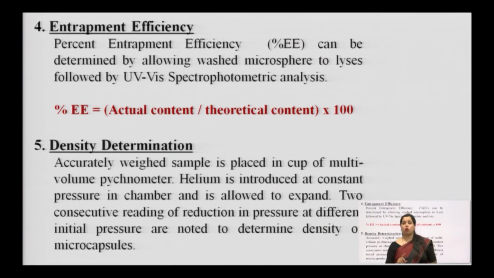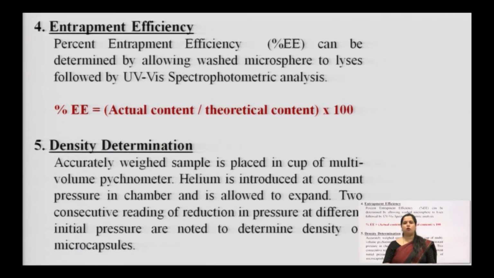Now, the next important topic is entrapment efficiency and loading. As I told you in my previous lectures, when entrapment efficiency is reducing and when it is increasing. So, in continuation of that, how can we calculate entrapment efficiency, how can we say that the entrapment efficiency of the microsphere is low or high? Entrapment means encapsulation of the core particle. Is the polymer able to entrap the core particle well or not?